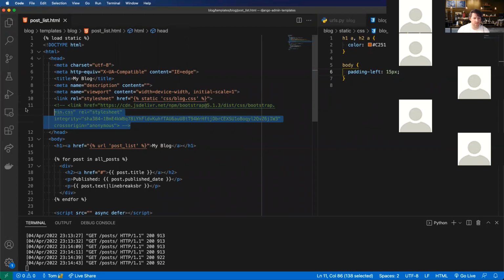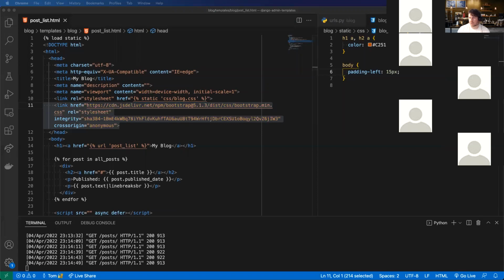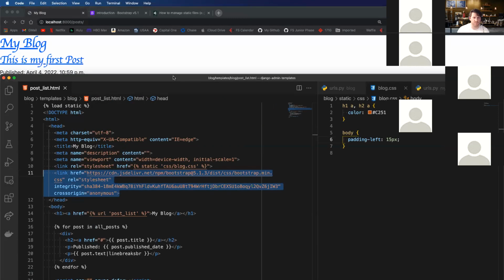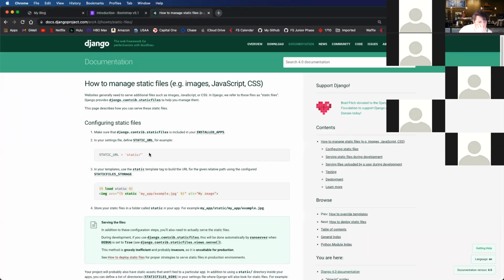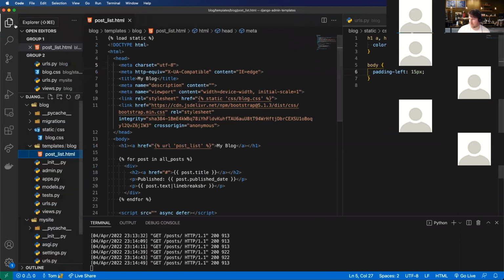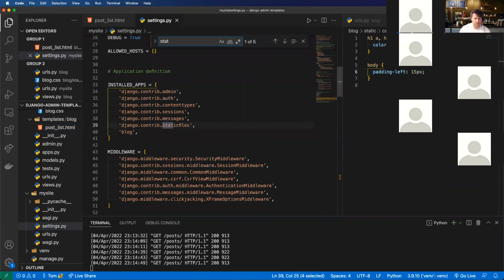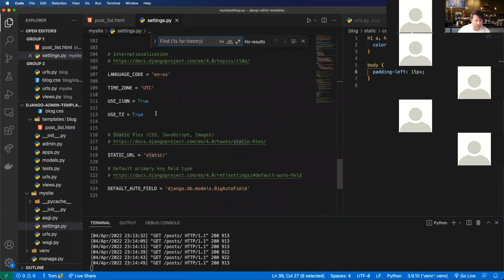Isn't there something that you have to register in your settings file? Don't you have to list the static file in there? You shouldn't have to. It should automatically, but I know people have had to do that in the past. So let's just try that. Django 4.0 got updated, and I wonder if that's why. All right, so let's try to do that. So in our settings, usually at the very bottom, static.